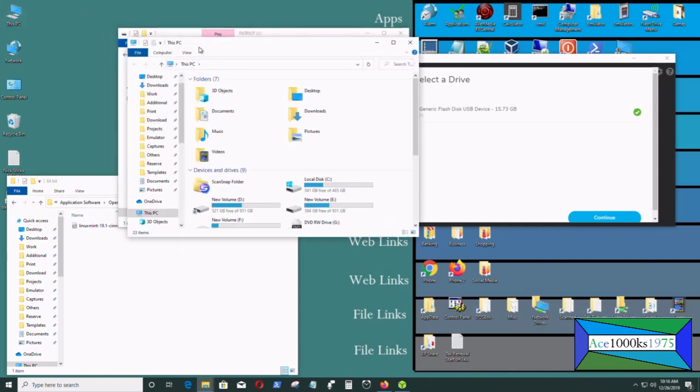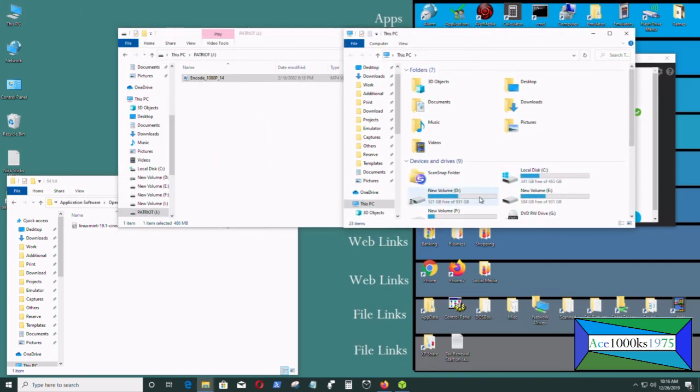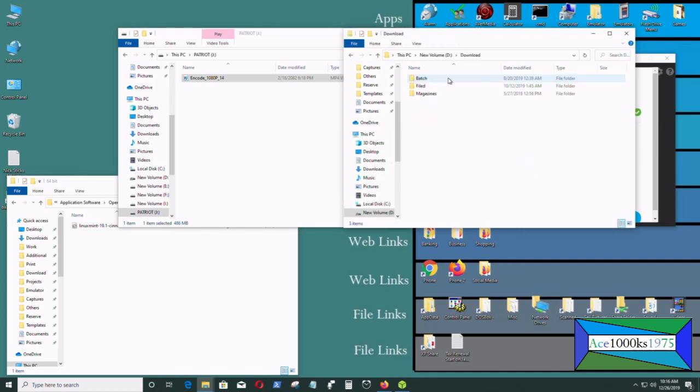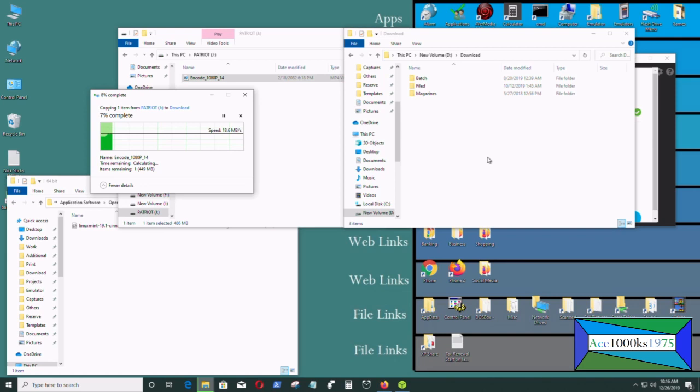There's something on there. So first, I'm going to copy that onto another drive. I don't know what that is, but I don't want to lose it. I'm going to copy that. If you have anything on your flash drive that you want to save, you should save it, like what I'm doing right now.